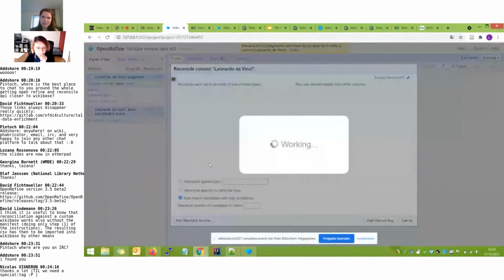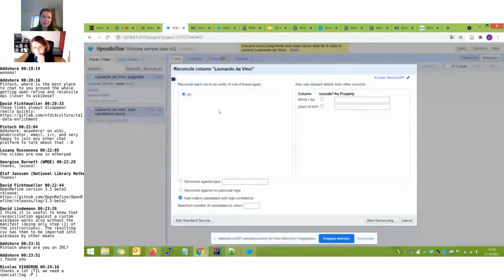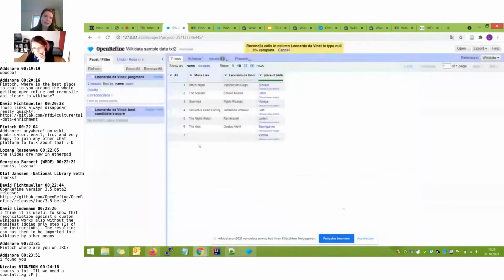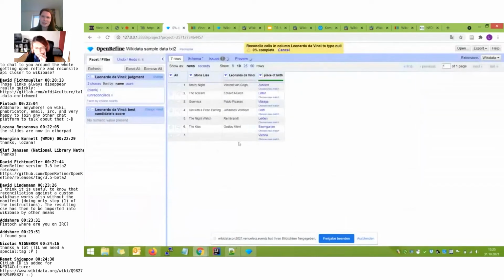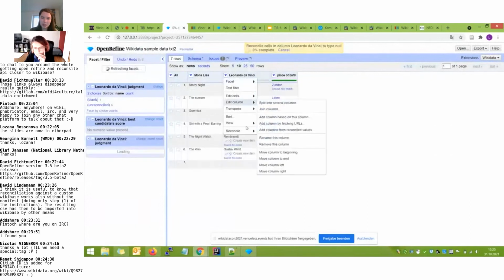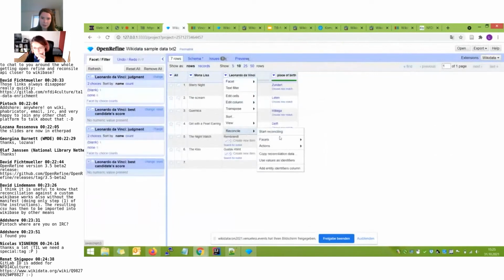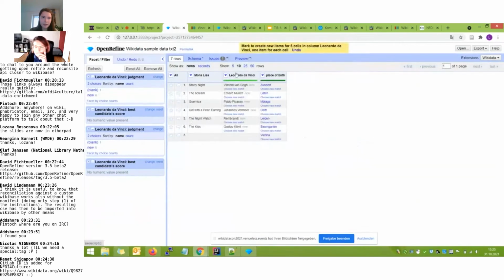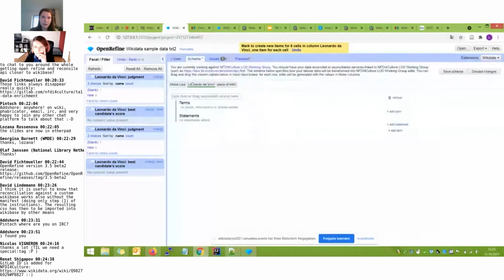I don't know if people who are here have used OpenRefine before or not, but basically, if you want to create a new item, you have to reconcile it before, and then you can create. I think you can create new items actually before that, but I always do it this way. So we create a new item for each cell. And now I can create an item.